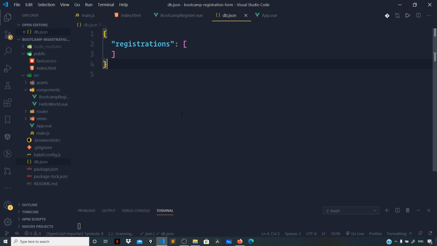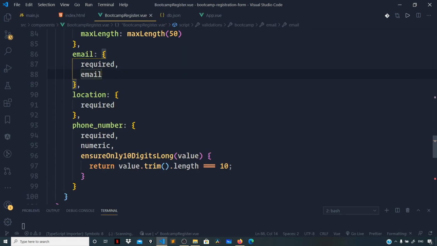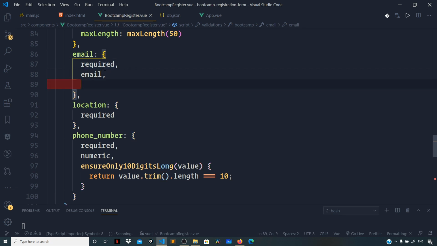Let us go back to our code and define an async validator by registering it in the email property right inside the validations object. So right here, let us define our async custom validator unique email, and each time this will receive a value, and for any registration we want to make sure that the registration is a fresh one, meaning that once an email is already taken, then the same email cannot be used in a fresh bootcamp registration.